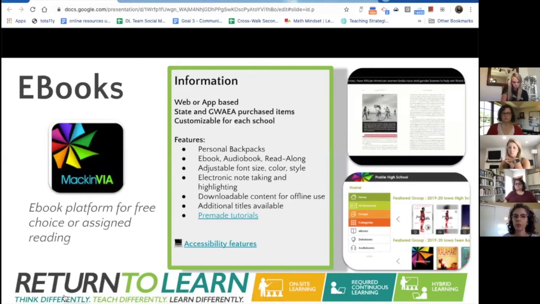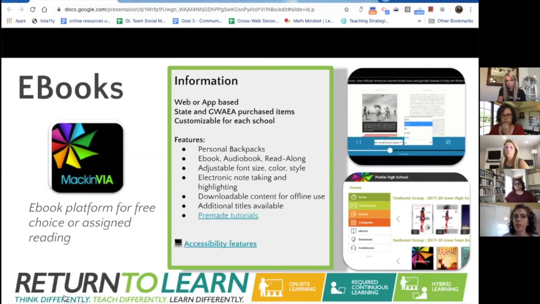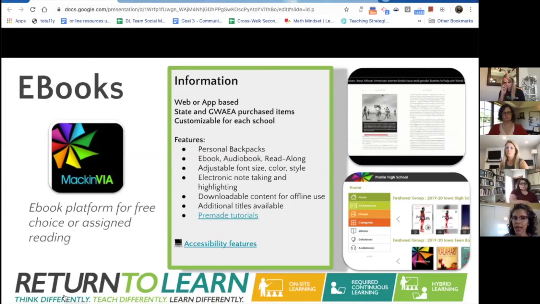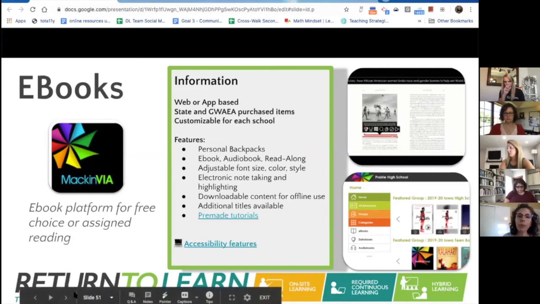So it's not just a program that comes to us with content. Schools can also personalize their Mac and Via. Every book that I purchase goes on each school's Mac and Via, but if they wanted maybe 50 copies of a title for their school, they could purchase that, and it would only be available in their school.